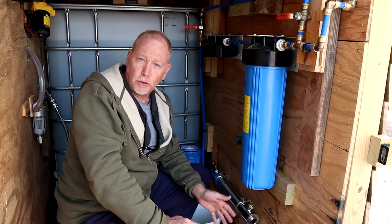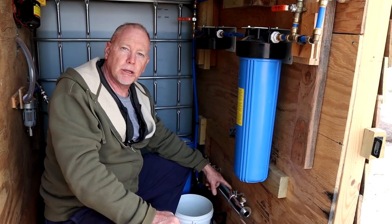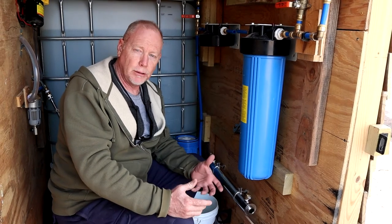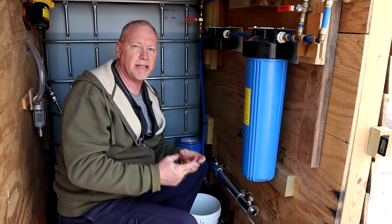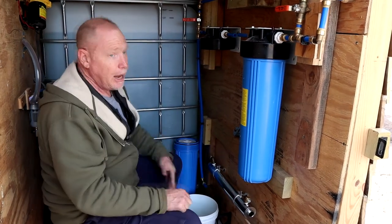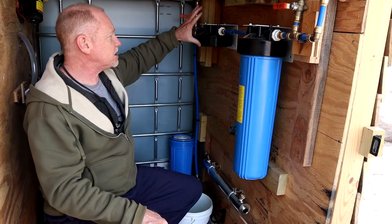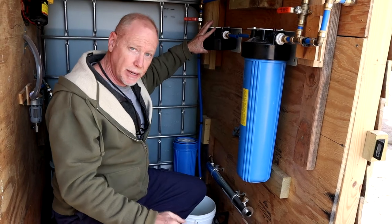I got tired of that, requested a refund, and they were happy to provide a full refund. Now I've got this HQUA version - it's remarkably similar in style and design, but I'm hoping the electronics and AC adapter work better. The previous model had a very lightweight adapter with very little components inside; this one is a little more substantial. After many weeks of delay, I've cut the PEX and am going to hook up new PEX tubing to this. I decided to tackle the leak issue and solve both problems today since I've got all the tools out.